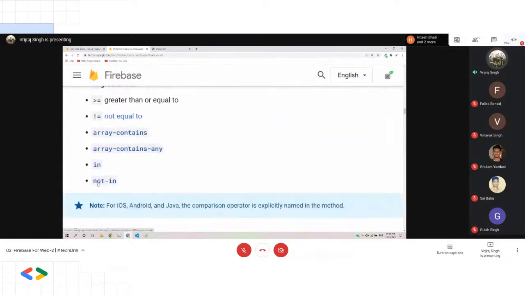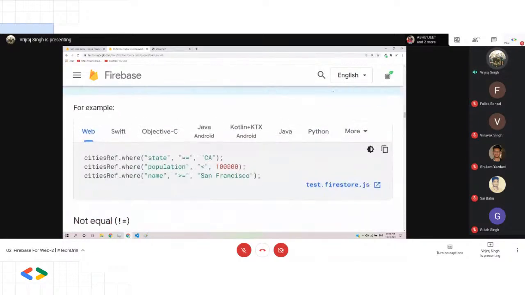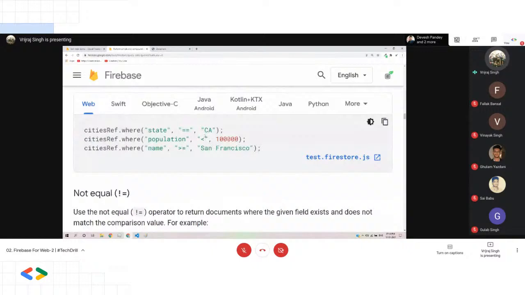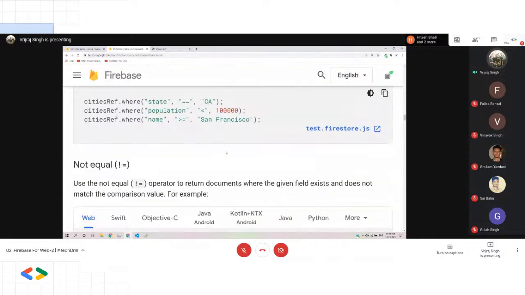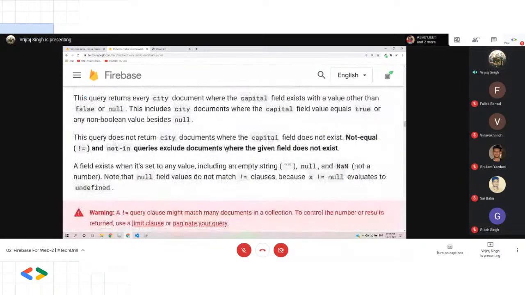You can get the data, and you can also perform array contains, in, not equal to.